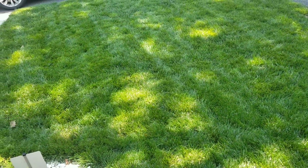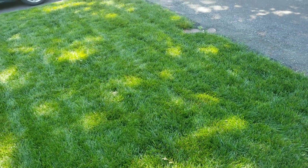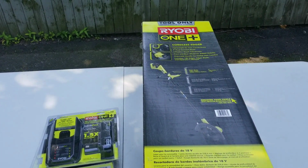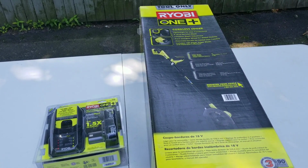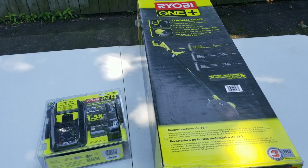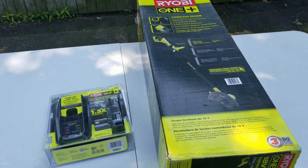Everybody kept saying you need to edge, and I just said, yeah, I know, I'm gonna do it soon. It's coming. So today, here we are. This is actually my second Ryobi product. I like Ryobi. It's pretty decent for the price and what the products do. I never had any problem with it. I have an actual Ryobi blower, and it does a good job. So for the price point and the quality of the product, it's pretty good.